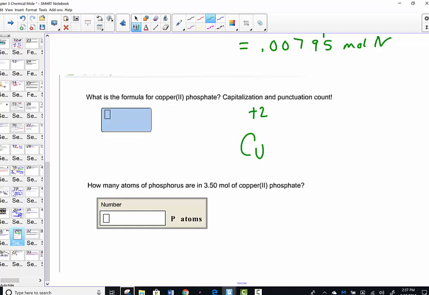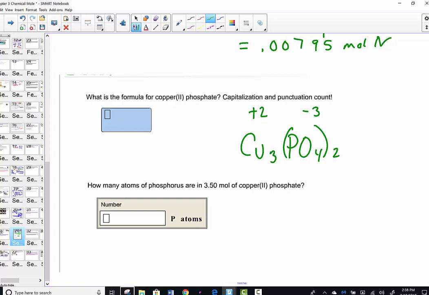The polyatomic ion called phosphate. Notice the ATE. That tells me to check out my polyatomic chart and just stare it down until you find it. You'll become more and more familiar with those the longer you stare at the chart. Phosphate is a polyatomic ion. It's PO4 and it carries a -3. When you crisscross, we read that as Cu3, PO4 taken twice. That's how you read that formula, in the parenthesis, taken twice. So that's the first skill.